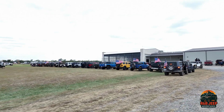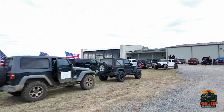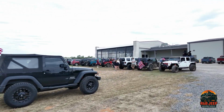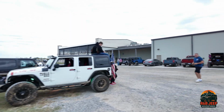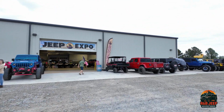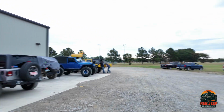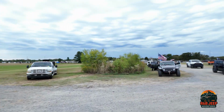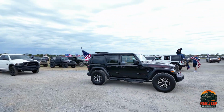Like I said, it wasn't raining yet. This is prior to about 11 a.m., so all the Jeeps are lined up and they're going to go check out some of the shopping. They had a bunch of cool 3D printed stuff and some merchandise, and then maybe 4 or 5 different food trucks. My wife had to stop at the coffee truck, obviously. And yeah, a lot of cool vehicles, and just excited to go check it out for my first time.